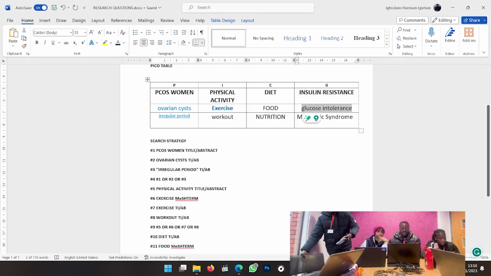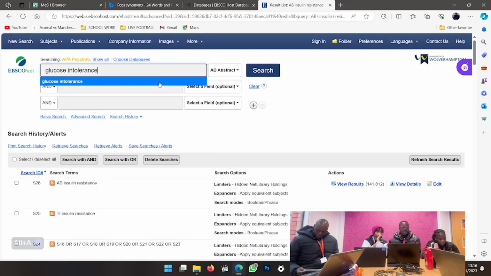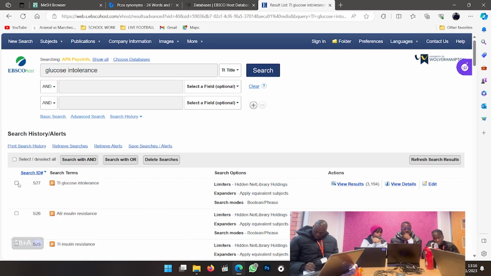The next synonym, which would clear, I think I would include the quotation here because I could probably get a separate search, or it's still good. Still good.